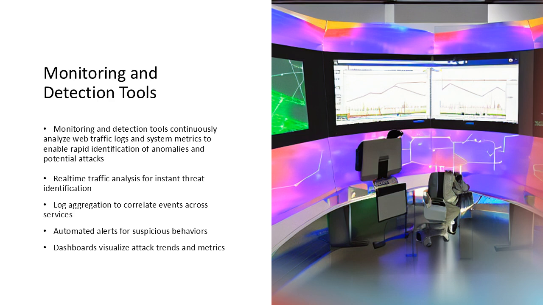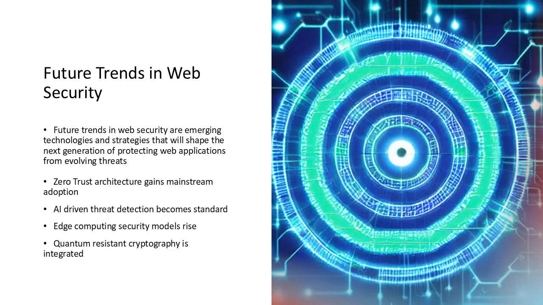Monitoring and detection tools. These tools watch over your website's traffic logs and system stats to quickly spot unusual activity that might be a security threat. Example. Imagine you run a popular e-commerce site. Your monitoring tool notices a sudden spike in login attempts from an unknown IP address. It immediately alerts you, so you can take action before the potential threat turns into a problem for your customers and business.